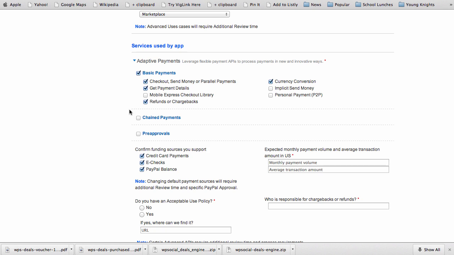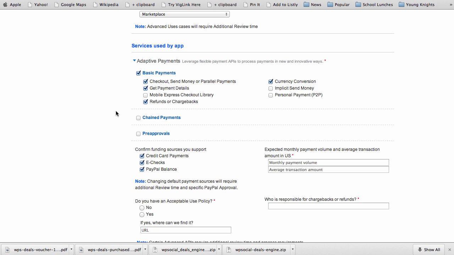See, the difference here is when you use parallel payments, a parallel payment is simply splitting money between a couple people. If you have two of you who own a site and you are going to simply split admin percentage of sales, 50-50 split or 70-30 split, whatever, 50% split between two people on your site for sales that are made from deals, then you just keep it how it is right now.